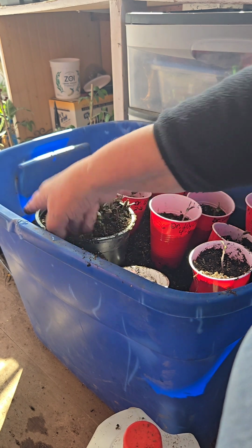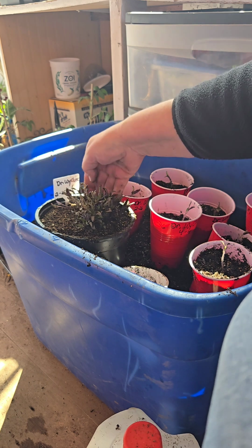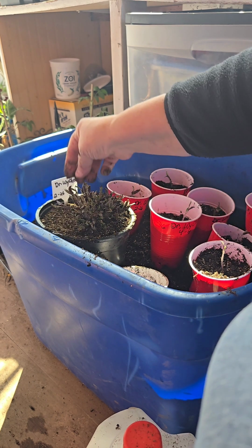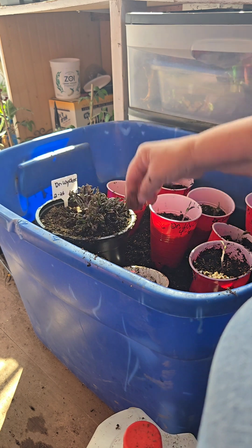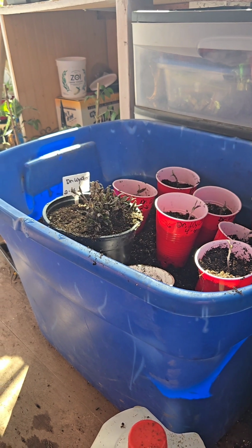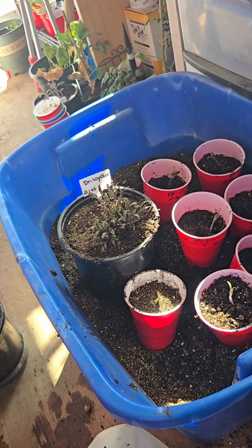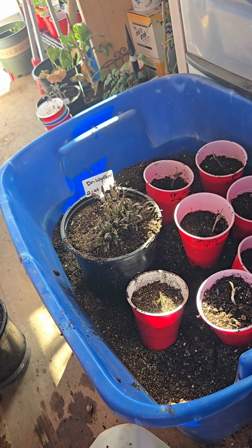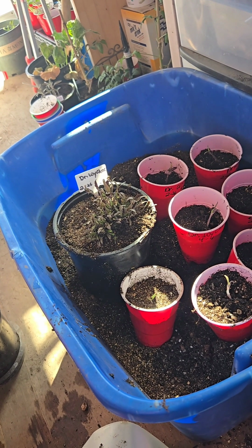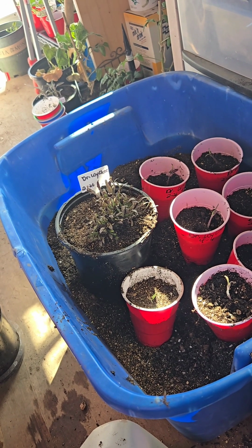There, now that's going to have to do until I can get to them. I've got to tuck those roots in. Got to make sure all those roots are covered up. So it looks a bit of a mess, but I think that's going to help save them until I can get them potted up separately and we can get that greenhouse here, fingers crossed, and get it put up, because we're definitely going to need some more room.